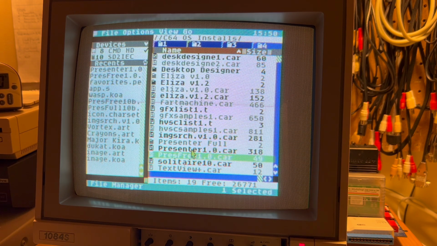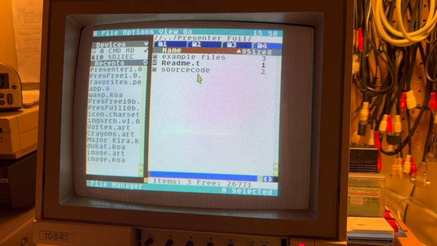And I think what he's selling right now, I think he split it into two different cars. When I downloaded kind of an early release of it, there was one car, and you get this folder here. In this folder, you get source code, a README, and a bunch of example files, plus the application bundle.